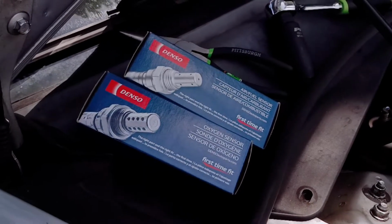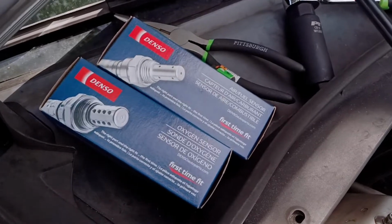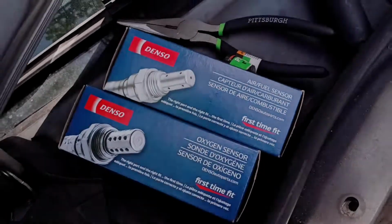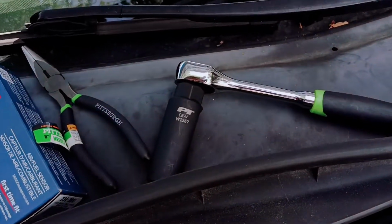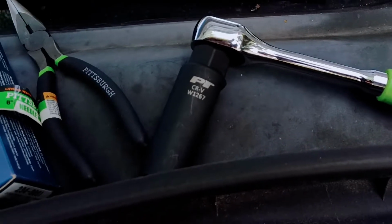Alright, in this video I'm going to show you guys how to replace and install oxygen sensors on a 2009 Honda Accord. Now basically what you're going to need to do this are the OE replacement sensors. You're going to need a pliers, an oxygen sensor socket, and a 3/8 ratchet. And without further ado, let's begin.